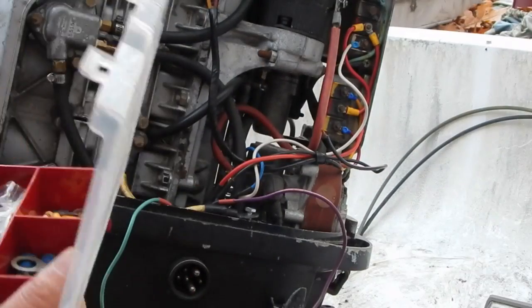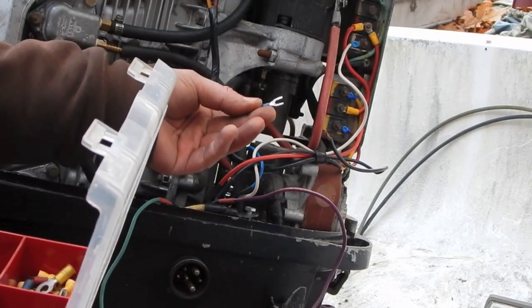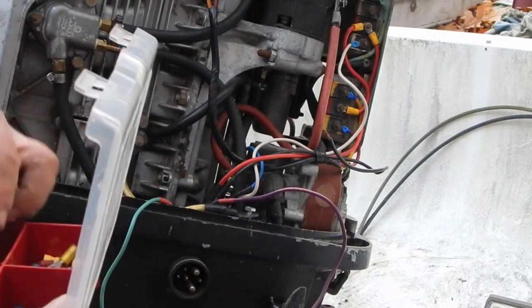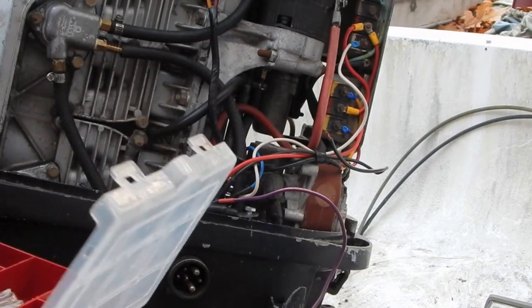Oh, I've got to drill out another one of those. Got a lot of these style here that would fit, but I don't like that style because if the screw becomes the slightest bit loose, this will come off. Looks like I used the last one of those.